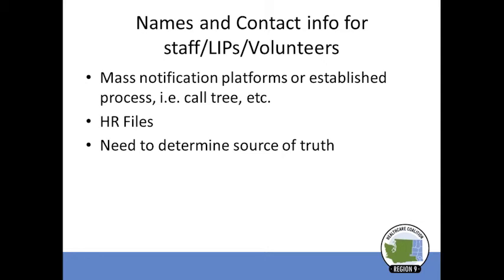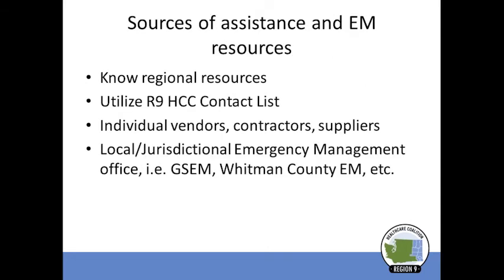So you also need to have sources of assistance and EM resources. The biggest piece for that is know your regional resources. Know who the person is at this agency or that agency, and know that if you need a ventilator, you can call this guy, and if you need sandbags, that was a big one when I was on the west side of the state, you call that person. We have the Region 9 contact list that Travis, I think, put together. An excellent contact list. It's available online. I would say also print it out, put it in a binder, because as we've experienced, the website tends to go down for maintenance every now and then, and you keep frantically clicking on it and don't have it.